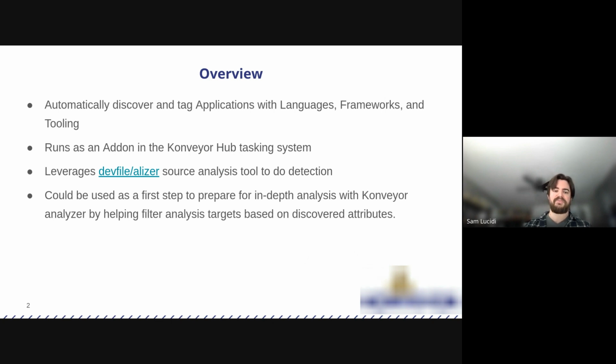I thought that this might be a first step to prepare for a more in-depth analysis with the Konveyor analyzer. Maybe this is something that we do as a first run prior to analysis, does some tagging of languages, frameworks, and so forth that we could use to help, for instance, sort out what providers need to be initialized while running analysis, or to decide what rule sets and targets to show to the user as they're navigating through the analysis wizard.